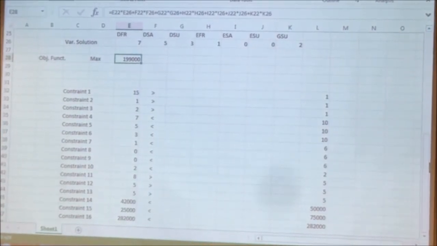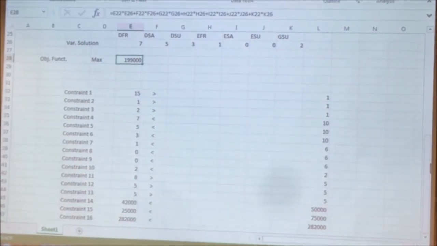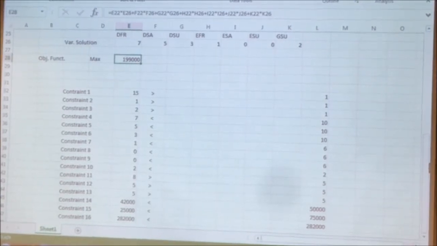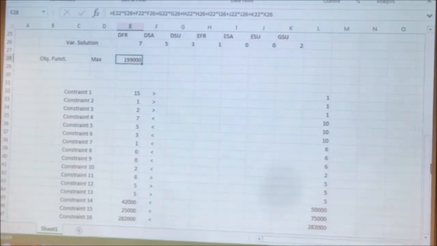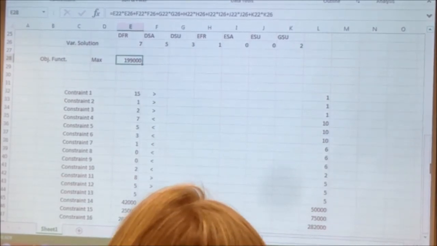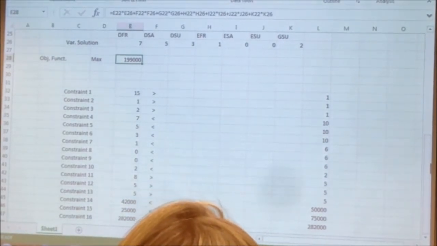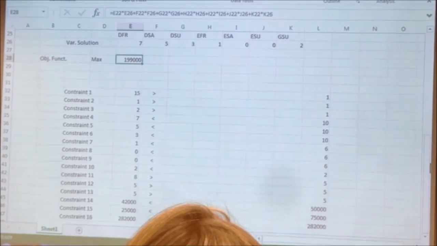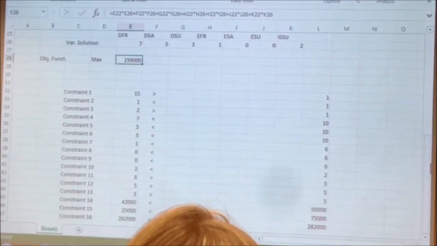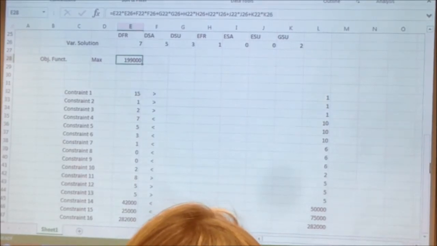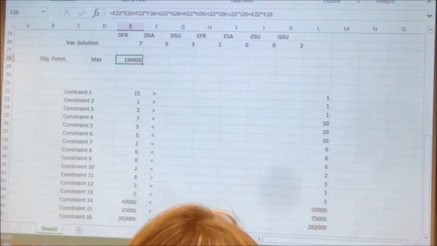What would you look at? An example output. Yes, you just look at an example output, and if there's a dual price with a binding or non-binding constraint, that would give you the hint. Because dual prices are either only with binding or only with non-binding constraints. To refresh your memory, look at any output, figure out if the constraint is binding or not, and see if there's a dual price.